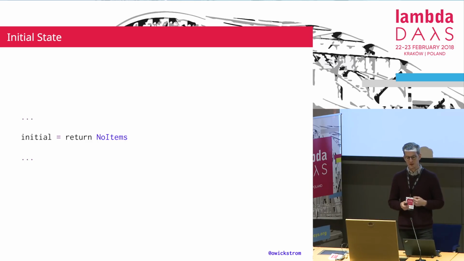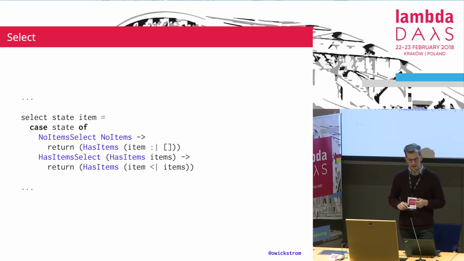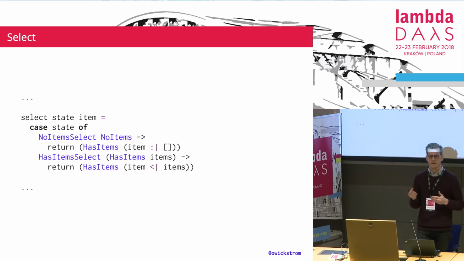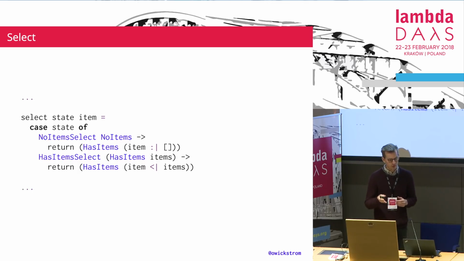The initial method simply constructs a no item state, no side effects going on. Select will prepend an item to a new or existing list, basically like before, returning has items. But you can note here that we work with our concrete state data type in these methods. And we don't have to handle any state event mismatches because we have the type system checking each transition, and the compiler actually knows that this is exhaustive. So each state we pattern match on will be just a valid state that could go in there.